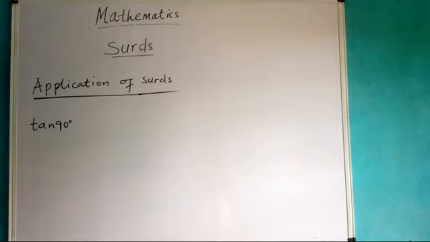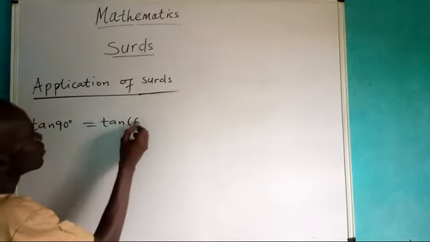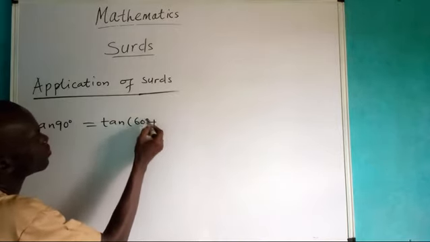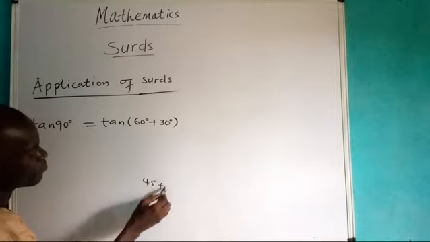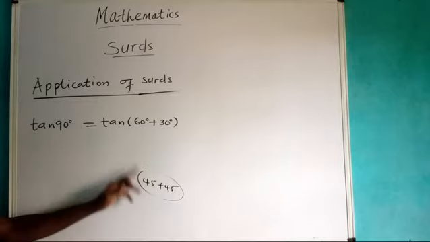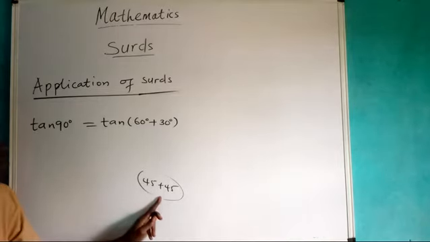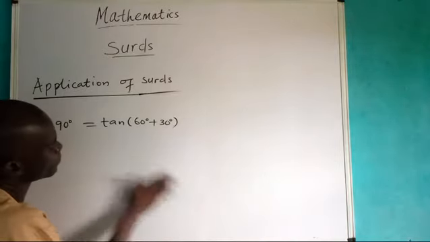I want to look at it now. And I want to look for two angles to add up to give me 90. And the angles are simply 60 degree plus 30 degree. I can also have 45 plus 45, I will also have 90 degree. Please don't forget that. You can use any of these. Either use this 45 plus 45 or use this, we definitely have the same result. Okay? But let me use 60 plus 30.